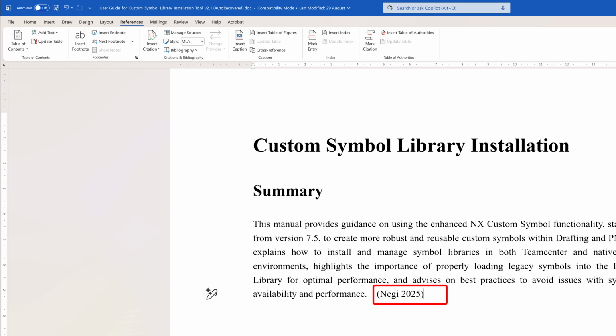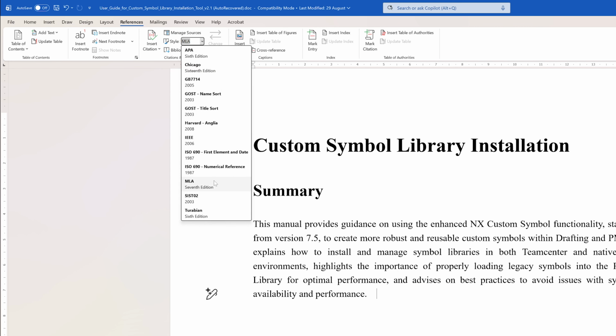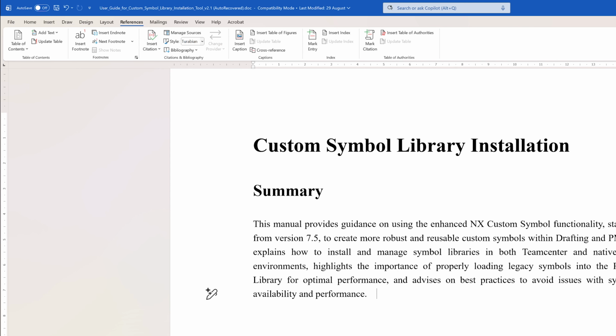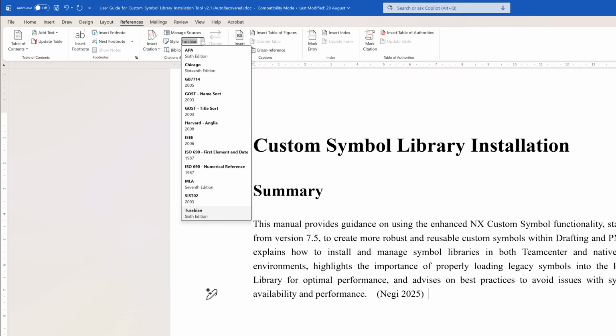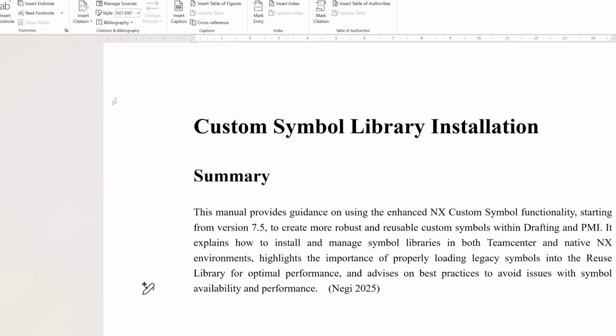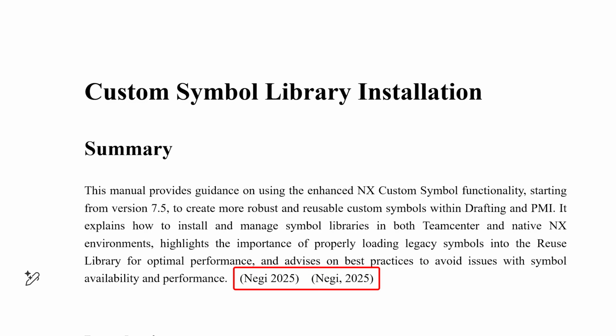And now here we go. Now let's say this is not the style that you wanted to have. You can delete this, and now from here I can change the style type. So this time I have selected this particular one, and now you're going to see that the citation is written in a different way. Maybe it looks the same, but that's not the case actually. For example, if I am going with ISO 690, this time you're definitely going to see there is a difference here. And the difference in this particular case is this comma.